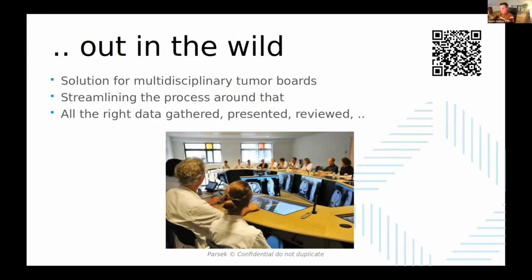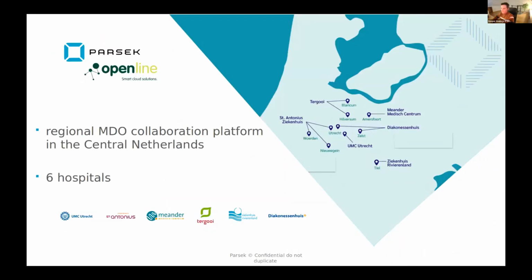So what was our use case? We have a solution called collaborative decision making, which is basically an online solution for multidisciplinary tumor boards. It streamlines the process around that. It makes sure all the data is properly gathered and reviewed, and it makes sure that the relevant clinical data at the end is also pushed to the correct patient repositories. All of that is happening.